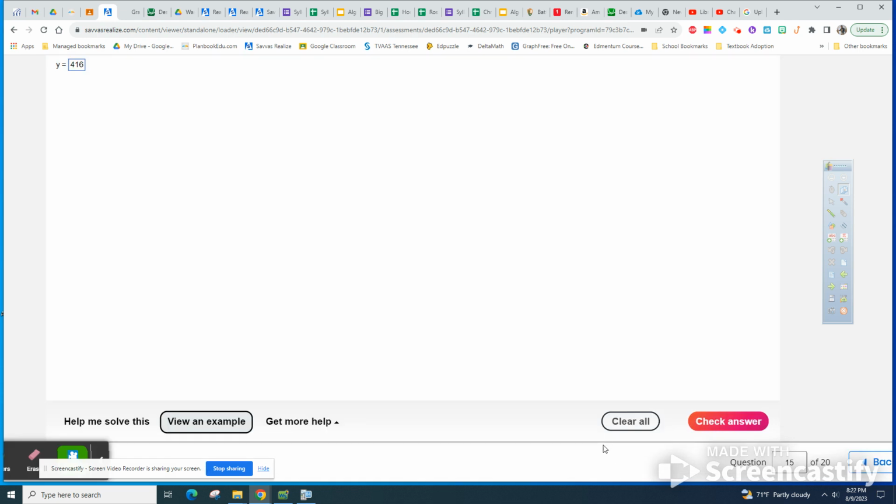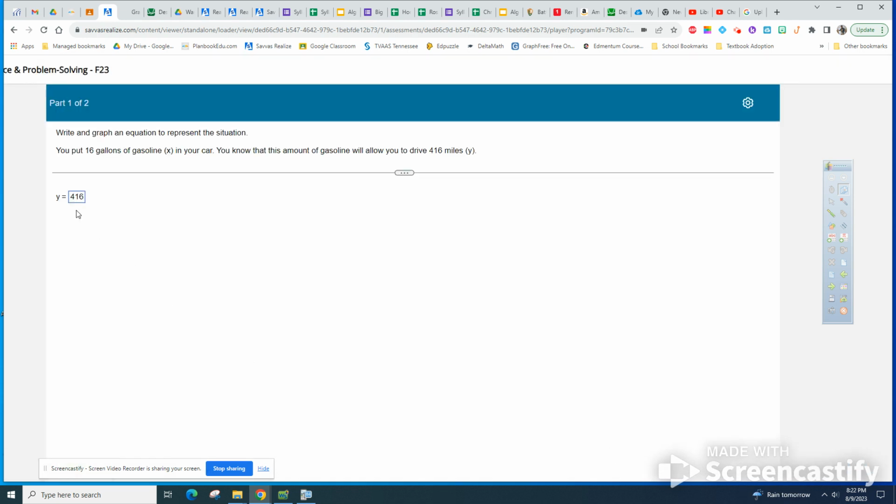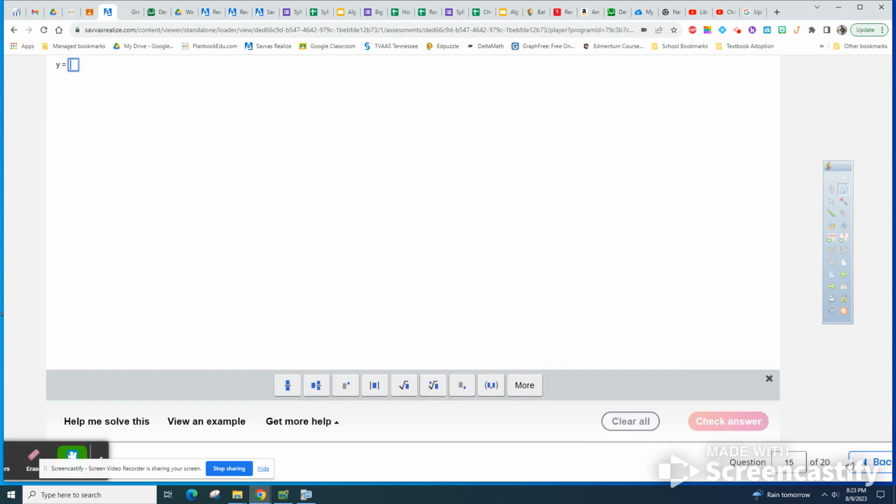So that should be sufficient for that. So you're going to use 0, 0, and 16, comma 416 and find the slope, and then use that for your missing piece there. And then the y-intercept is 0, so that's no big deal. Okay, so its help on that was very helpful.